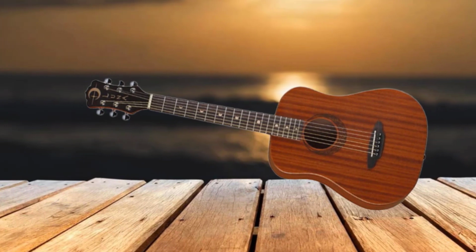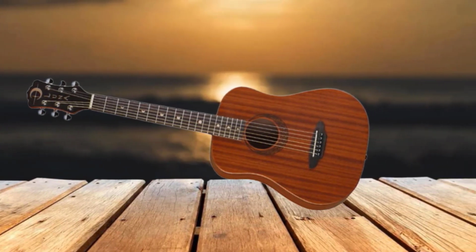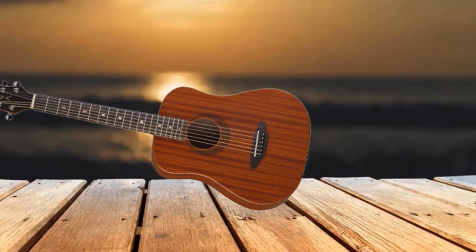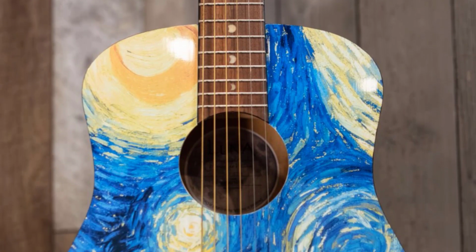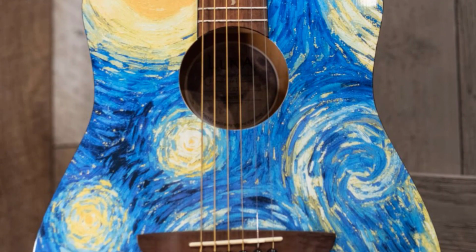Mahogany construction also allows for a lightweight build that's still sturdy enough to withstand a few knocks. There are no delicate electronics to be worried about, and the satin finish will help maintain the wood's natural allure. So you're basically free to carry the guitar with you everywhere. The manufacturer offers a free gig bag to that end.